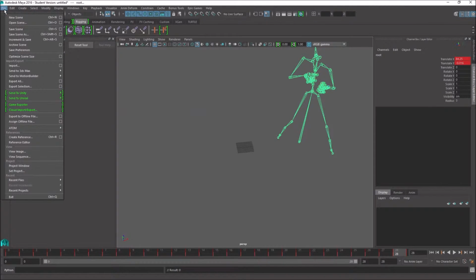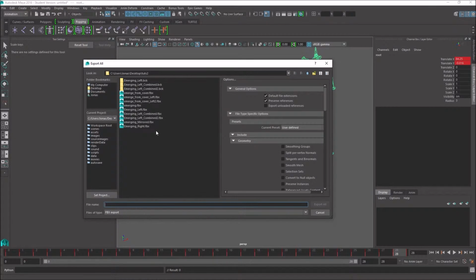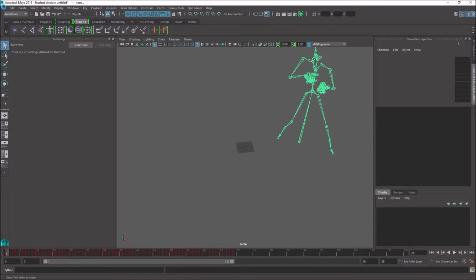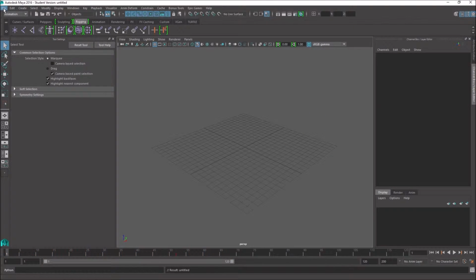So we're going to have to make some of these animation adjustments again, but that's kind of the reality of this adjusting process. So it's not that bad at all, I think. I'm going to call this Emerging Right 2 because then I know this is version 2, and I'm going to make a new scene and make the same adjustment on the left one.